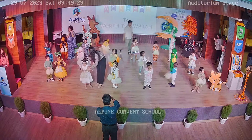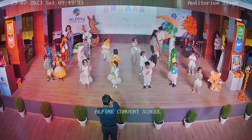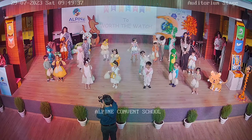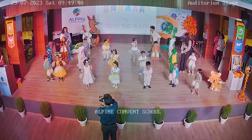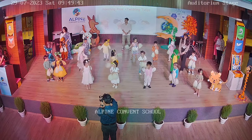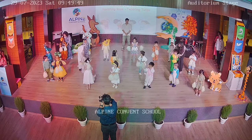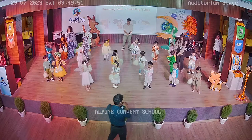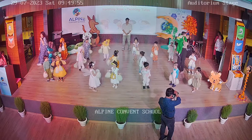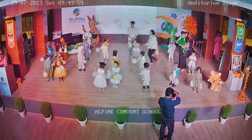For he is the one who believes that at this age, no matter what we do with our children, that is how they are going to grow up. So we should always carve them in the best possible way. Now we will first begin with the energetic Zumba. Yes, but before that, this is what we are instilling among our children also. It's always a prayer which takes you ahead. So I would request Director Sir to kindly come up for lighting the lamp.